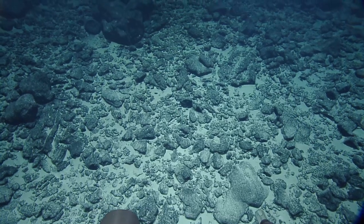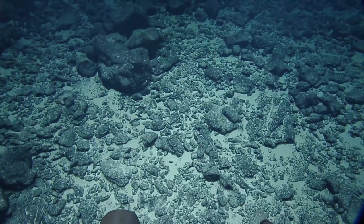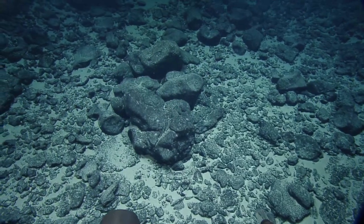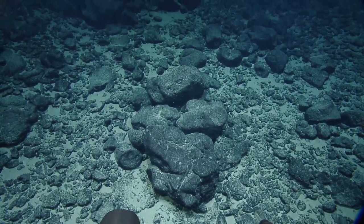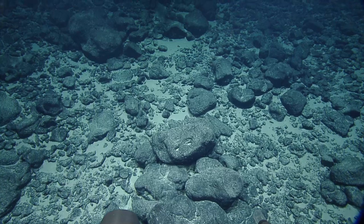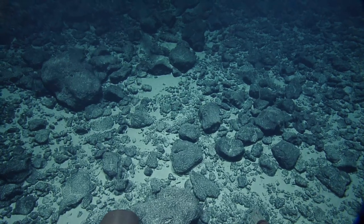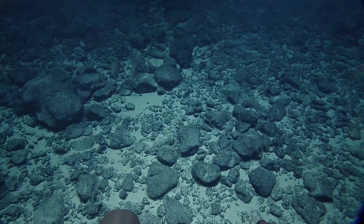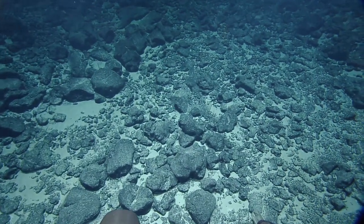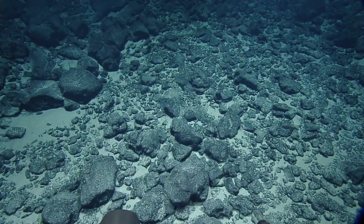Question from Maggie at the Science Center. Hi, Maggie. What are we going to be doing with the samples that we're trying to collect? That might be a good time to recap for our viewers who are just joining us what the plans are for these samples. As you heard a few moments ago, we have collected about 5. Can we zoom on this stick? Yeah, we got a stick. So we have some rocks that we've collected so far, as well as some biological samples. In just a moment, we'll hear a few more details about what's going to happen with those samples once they're brought up onto the ship.